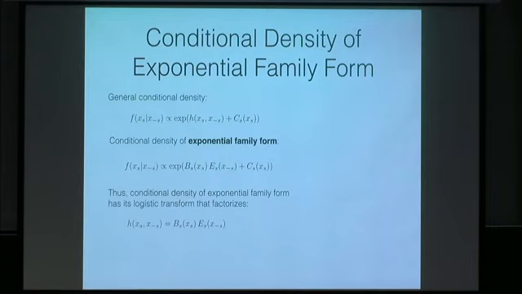The interesting thing about our case is that we have an exponential family form. So what's the difference between the completely general case and an exponential family form case? It is that this logistic transform of this conditional density, which is a function of my node variable and the rest of the variables, factors as a function of that variable and an arbitrary function of the rest of the variables. It's just this minor structural assumption that this logistic transform of my conditional density factors this way. That's it. So this is the exponential family form.